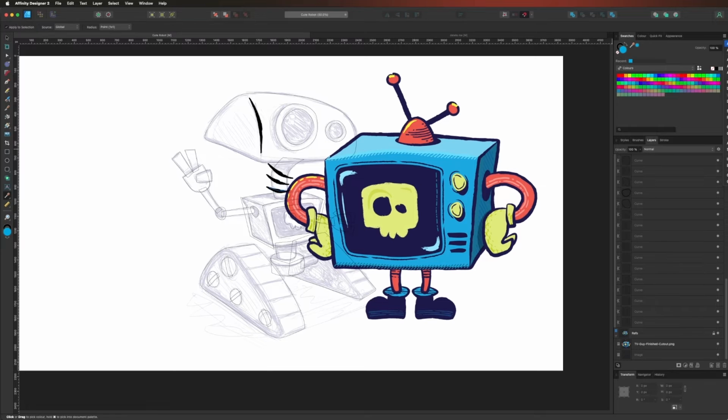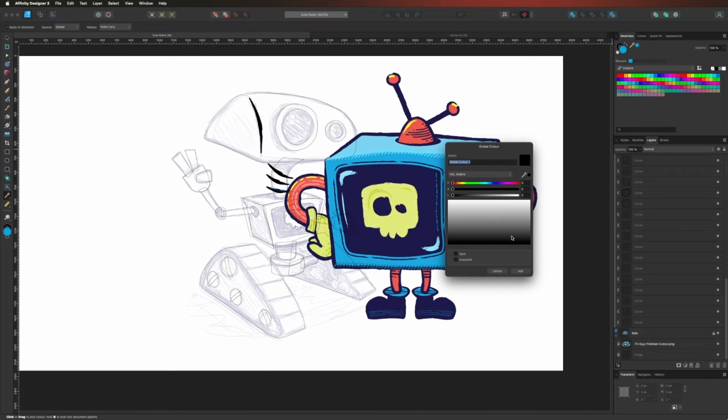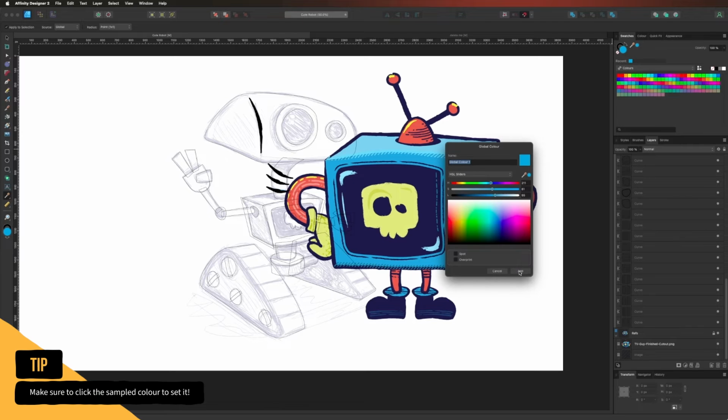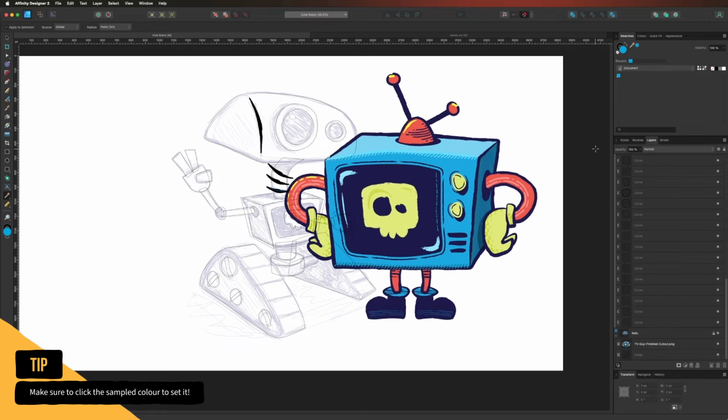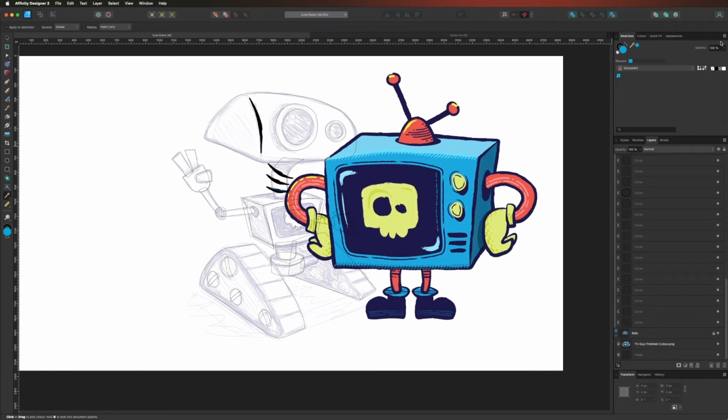On the swatches tab, click on the hamburger menu and choose add global color. It's cut off my screen recording, but that's what I'm clicking on. When the window pops up, first click and hold on the eyedropper icon, move the mouse over the color you want to sample and let go. You'll see the color in the eyedropper selection. Make sure you click this new color so it appears in the new global color box, and then click add. You can obviously manually add any colors you want here too by using the sliders or typing in color values. You'll see the swatches panel now shows document colors. I'll just work my way through and add any colors that I want.